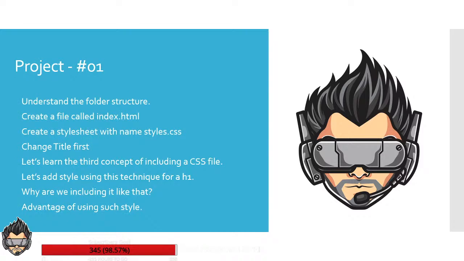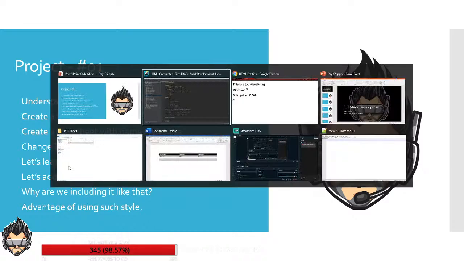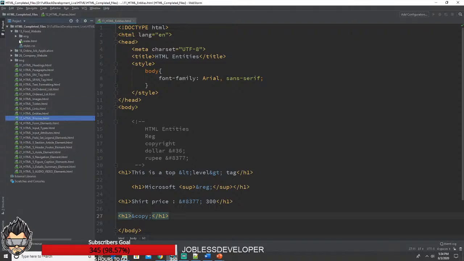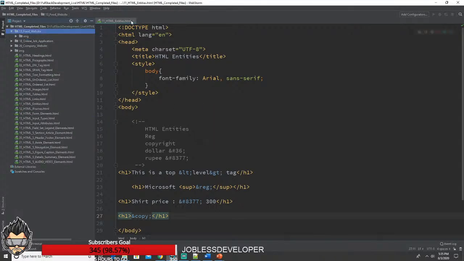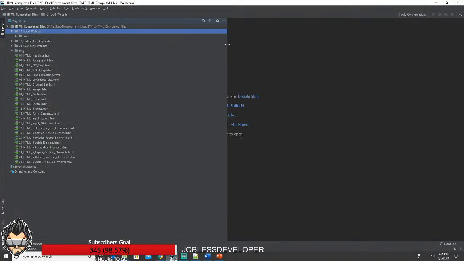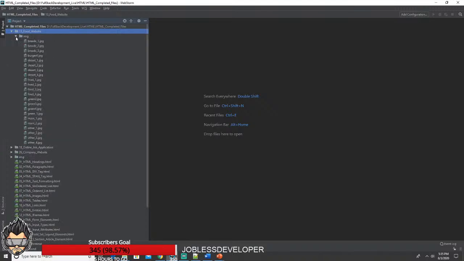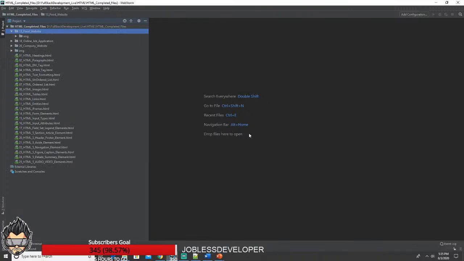So now that we got to know all these concepts, let's try to implement them onto the project. Let's understand what a project directory is and how it is arranged. The iframes and all will be covered once we finish this food website and those basic things. Let's delete this, close this one, and understand the concept. See, my food website is having just one folder called image folder, because it's having all the images over there.